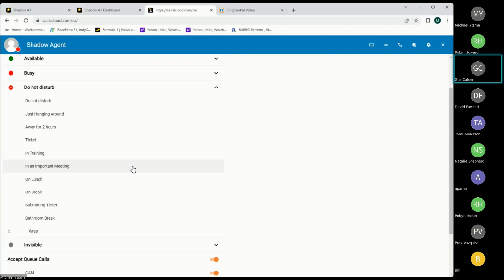Unfortunately, we don't have the ability to give these statuses to the actual RingCentral apps. These statuses can only be changed within the actual shadow agent itself. So then they don't affect the RingCentral?